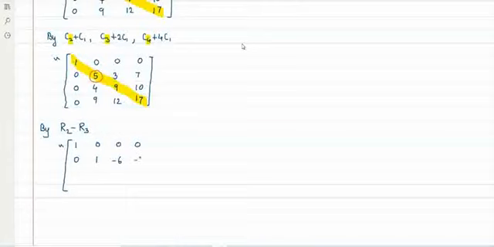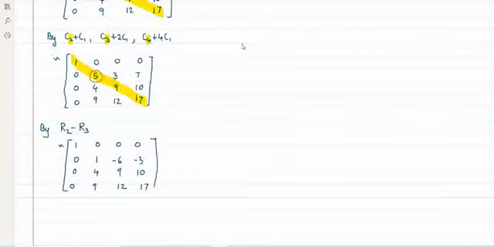First row, 1, 0, 0, 0. Second row, what you have to do? You have to do subtraction. 0 minus 0, 5 minus 4, 3 minus 9, 7 minus 10. Verify the calculation. 0, 4, 9, 10, 0, 9, 12, 17. This is a new matrix. Now, this is your diagonal entry.